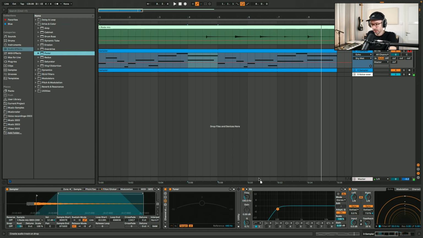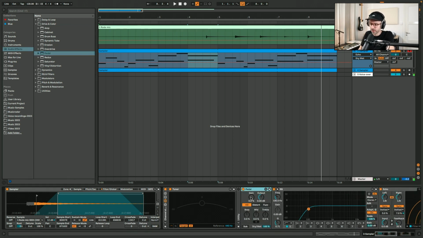So this sounds pretty nice, but I want to try one more thing, and that is to add a little bit of overdrive or distortion to the sound. So maybe to give it a bit more presence and edge. So let's try that. Let's try the Pedal and then the overdrive setting and lower the dry/wet as well, and just do a little bit, maybe 3%.